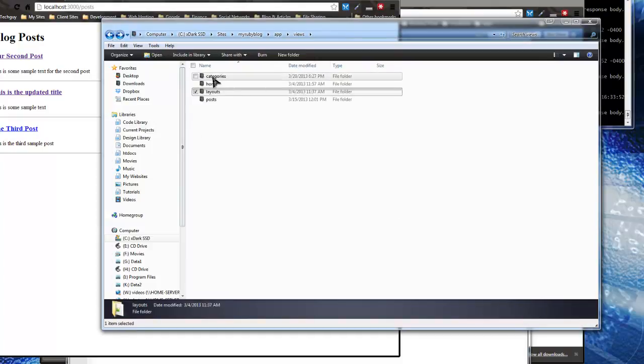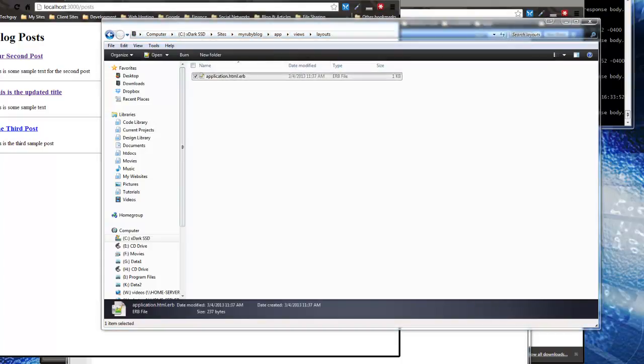Now, if we go back here, you see these categories, home, posts. These are view files. You already know that we have the view files for posts, categories, and the home page. Layouts is the outer shell of those views, if that makes sense. If we go in layouts, we already have this application.html.erb.